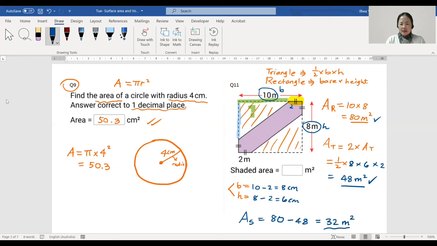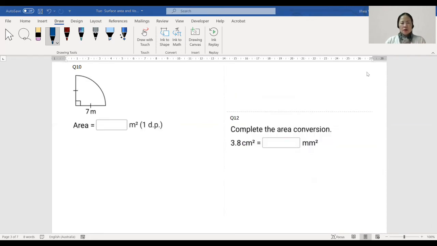Thanks for that. That was a pretty tough one, but Grace did a wonderful job there. So you have to find the total area, which was the rectangle, and then you have to take the 2 triangles away. Luckily, the 2 triangles were exactly the same, so we can just find one area and double it. And you have to take it away. Number 10. We are looking for the area.